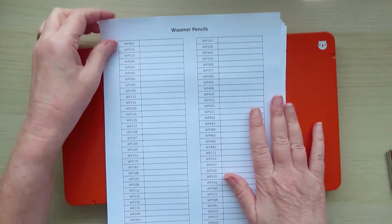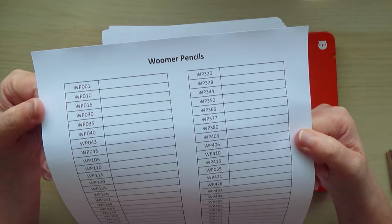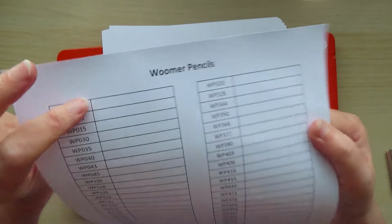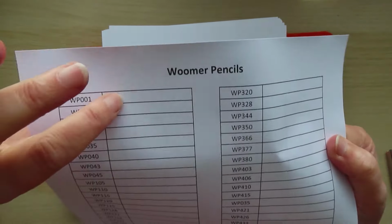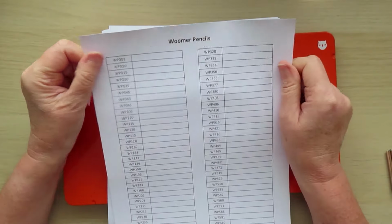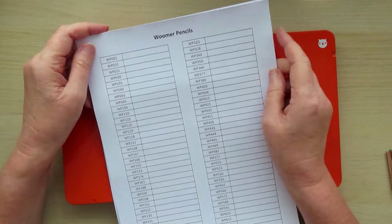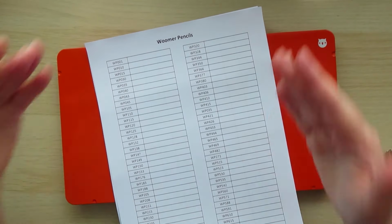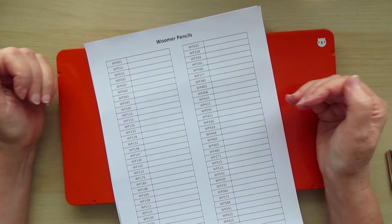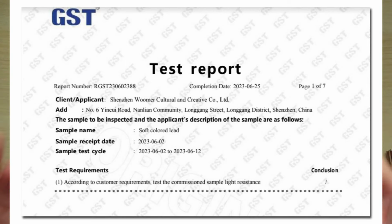Now, this is a swatch sheet that I'm going to use. And you can also download it on my Ko-fi site. Now there's 3 lines here, you can barely see it, and I'm going to colour the whole thing in as I swatch it, because these pencils are supposedly lightfast. Now I say supposedly because I have actually seen the lightfast testing, and I'm going to put it on the screen now so you can see that they have been tested.